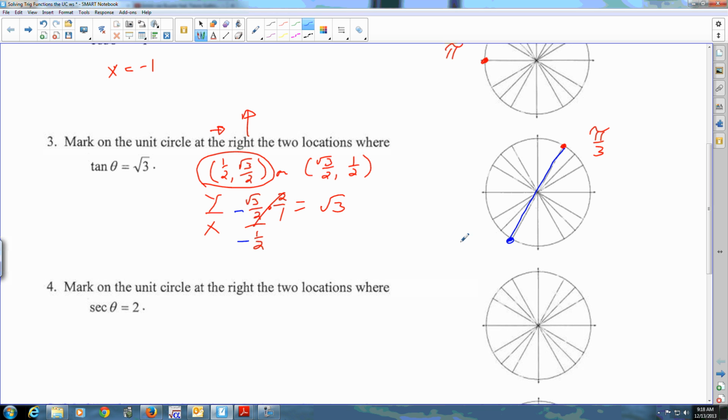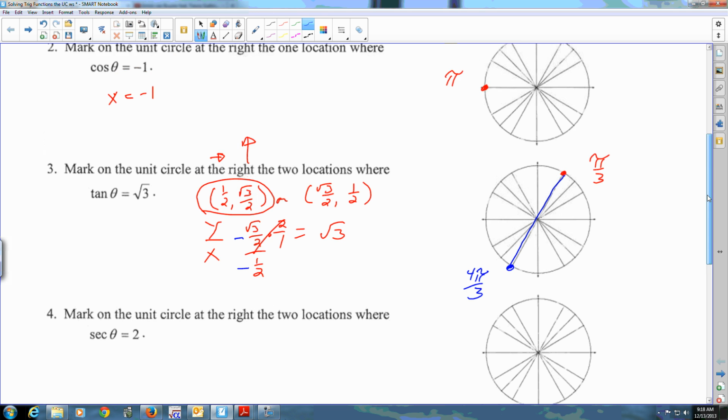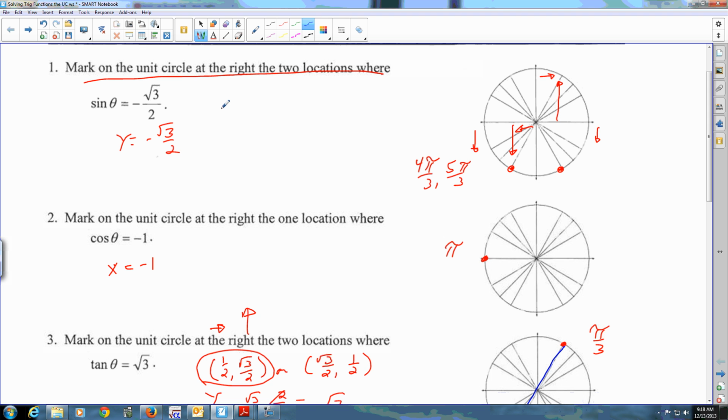Tangent happens diagonally. Okay? Meaning that they're the same. That's what I'm trying to stammer out here. They would just be both negative, so it still turns out to be the positive square root of 3. Tangent happens diagonally. Now, go back up to this one. Where are your y values the same? They're the same horizontally because they're both the same distance down.